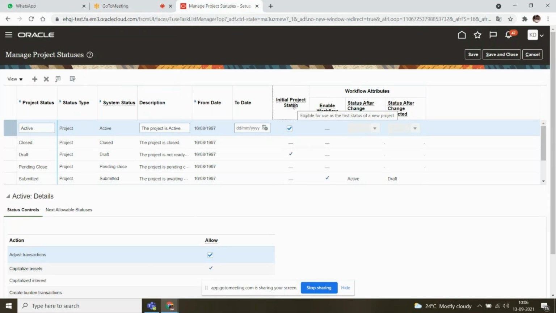There we will specify the starting status of the project. So in Fusion, can you see the project status option in the project type?